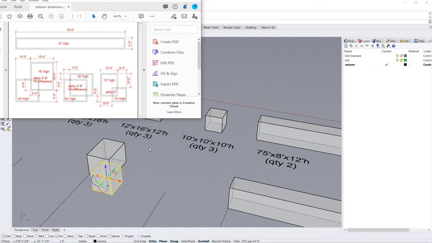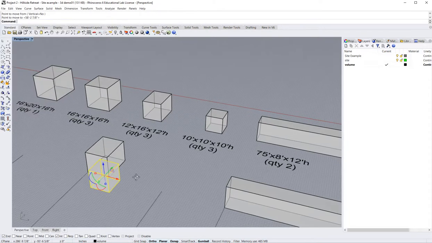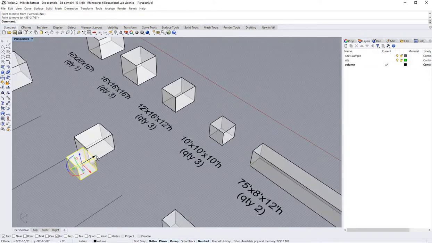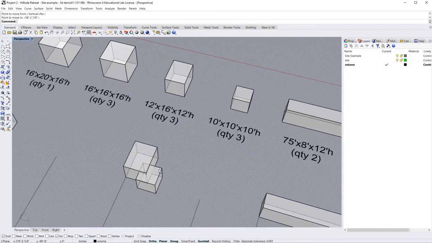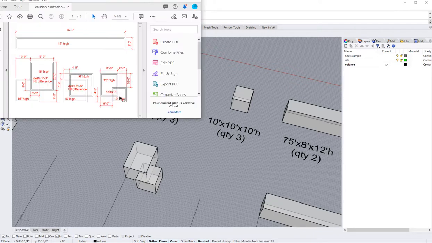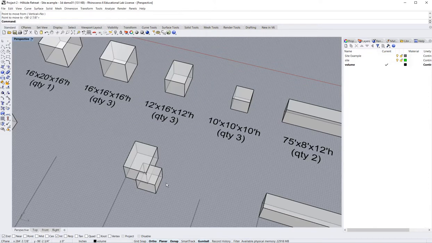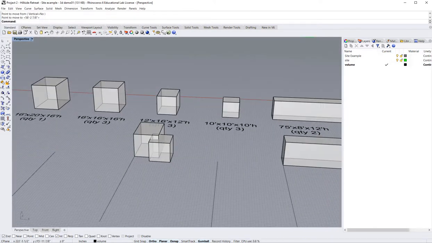So what that means is that if this is 16 and 10 foot is left over, then we're going to smush this in 6 foot. So I'm going to take the green gumball and move it on over 6 foot. And there I have my second expression of a collided volume. And that should match what this drawing shows.